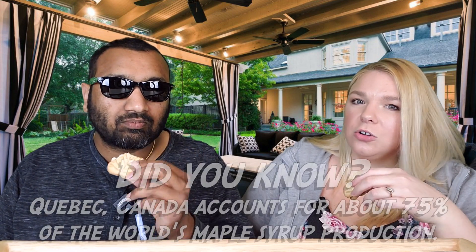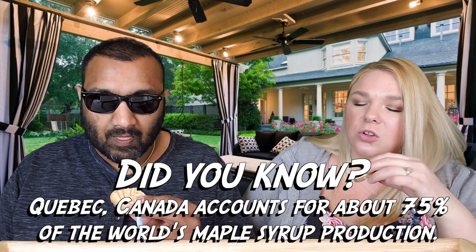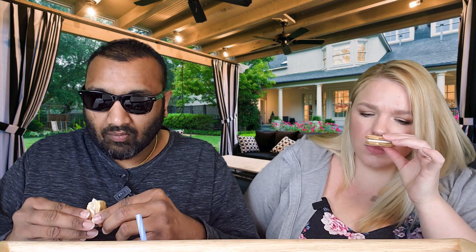It's like a shortbread cookie — it actually tastes like a golden Oreo. The cream is just like an Oreo. I tried the cream by itself and it didn't taste like maple; I tried the cookie by itself and that didn't taste like maple either, even though it smells so much like maple. I do taste maple after I crush everything together, but initially it just tastes like a golden Oreo.